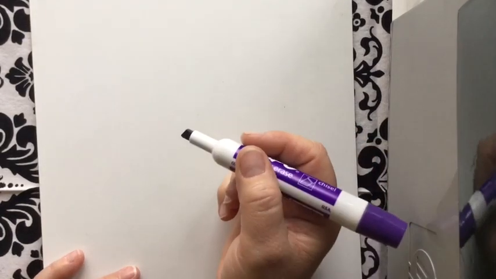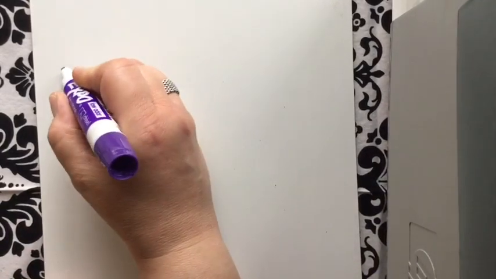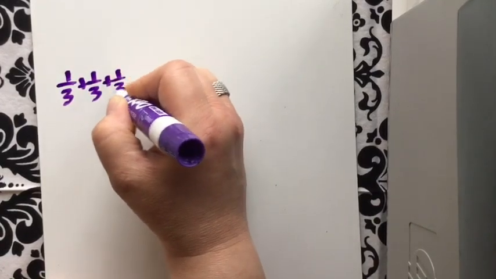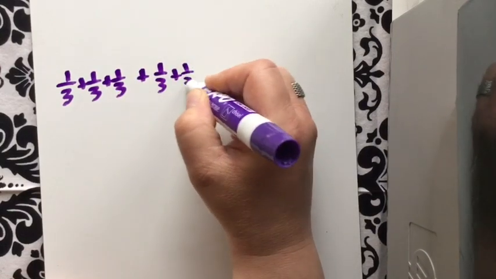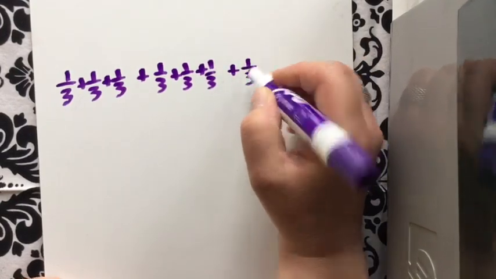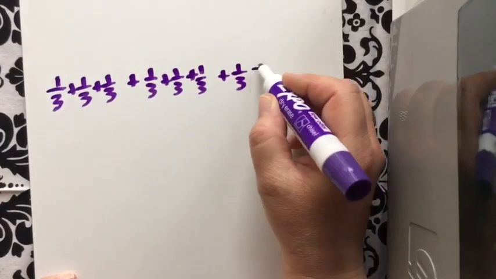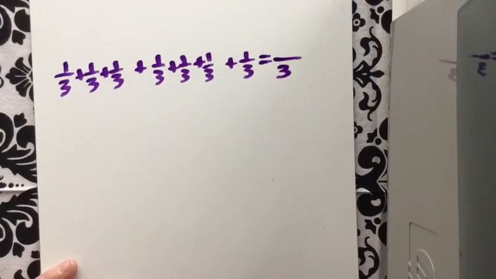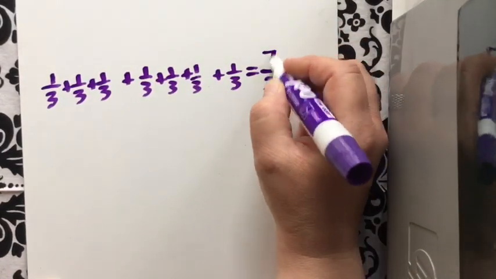We're going to take this a step further, and now I'm going to shift gears into thirds. I'm going to say 1/3 plus 1/3 plus 1/3 plus 1/3 plus 1/3 plus 1/3 plus one more third. Now you can easily add that. We know that we are dealing in thirds, so the denominator will be thirds, and if we add all the ones, we have 1, 2, 3, 4, 5, 6, 7. So this would be 7/3.